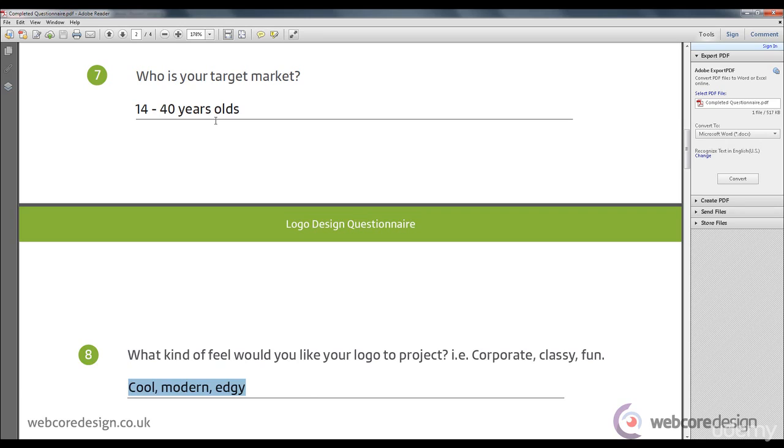Because a surfer is a surfer regardless of age, and they kind of expect the same kind of thing. Question 7 isn't to be ignored by any means, but we'd be focusing more prominently upon the answer to question 8, which is cool, modern and edgy traits.